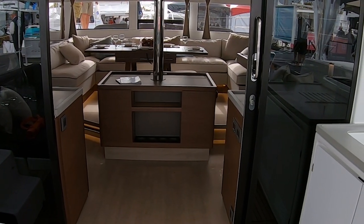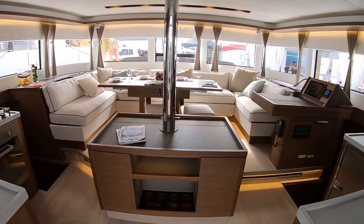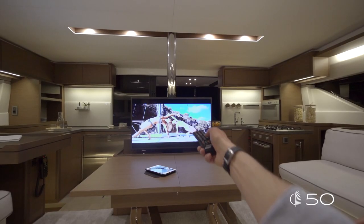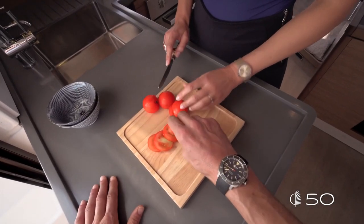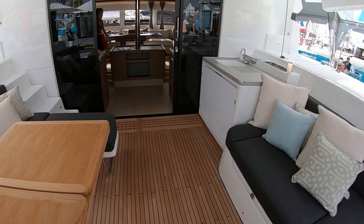So let's talk about that beautiful, well-appointed saloon and galley. When you walk into the 50, it's very unique. The dinette is actually set up on a platform, so you get great visibility forward and aft. Right in front of the dinette is a hidden TV — so if you just want to lounge and relax and watch some TV, the TV actually comes out and a hidden shelf pops up, so you don't have that big, ugly TV in your face all the time. The galley is up, so whoever's prepping for the night's events can easily have conversation with guests lounging both inside and outside.